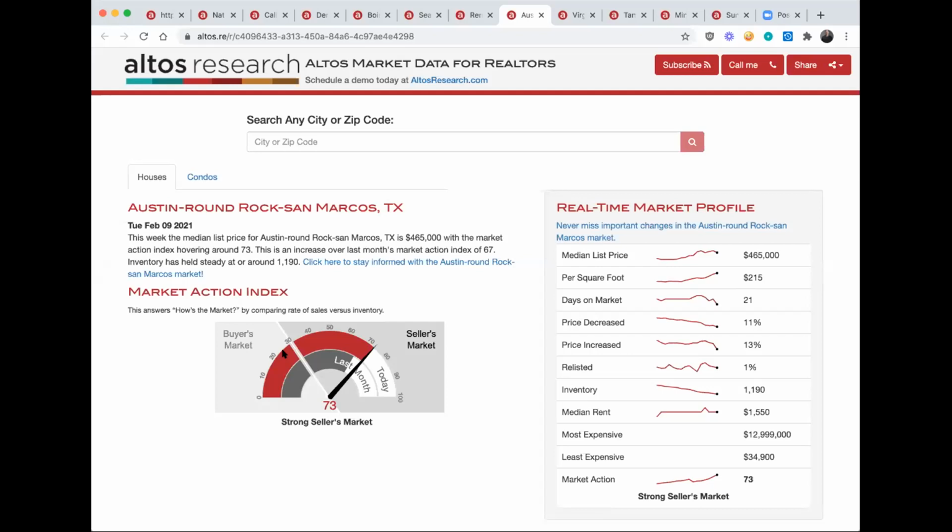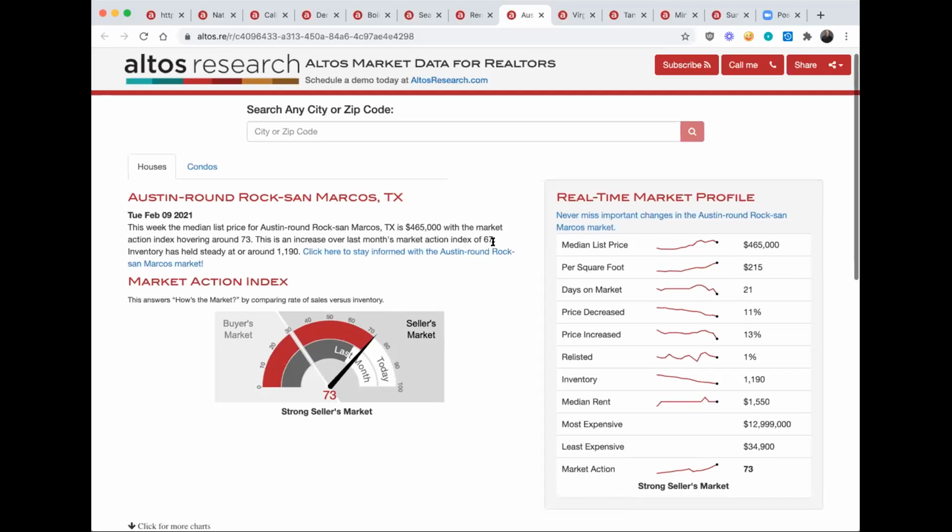They go to market, they can use that to decide pricing zone, so they can time the days on market, like how long we want to try to list this thing to maximize and how long we want to get it out. So they're correlating that with the market action index. And it's a technique that you can use, especially if you are working with investor clients, or you're working with a fund, or you're working with people who have multiple properties. You can use that to actually price it to make sure that they're not overpricing their property. It's going to stick around on the market too long.